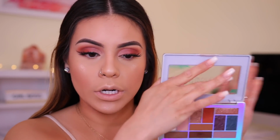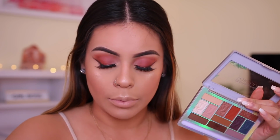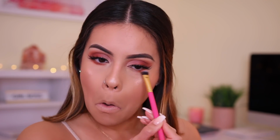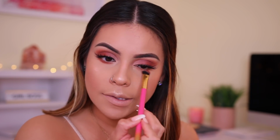All right, now I'm gonna zoom you guys back in and we're gonna finish up these lower lashes. So I'm gonna use the same butter palette, of course, and like always, I'm gonna use the same colors that I used in my crease. Oh, sorry, hold on, I gotta blend this out. I'm gonna take this shade right here and a little bit of that burnt orange, and I'm gonna just run that on the lower lashes. Oh, and this brush, by the way, is a Lexi 209. It's actually a large shader brush, but I feel like it's perfect for the lower lashes because it really smudges the shadow out for you. I got this in my Boxy Charm and I really, really like it.